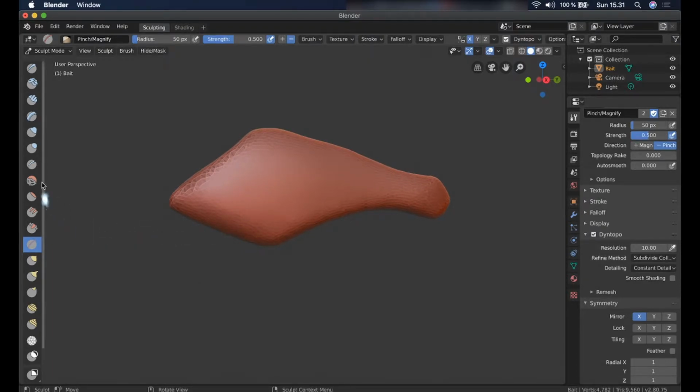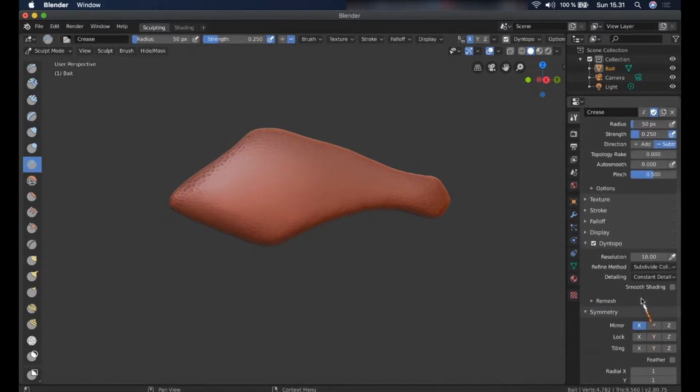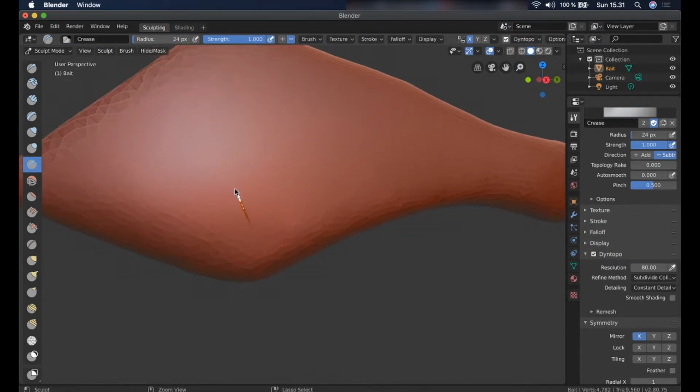For that I will use the crease tool, and I will change the resolution to quite high, like 80. Okay, and the strength all the way up. I will change the size of the tool and zoom in.